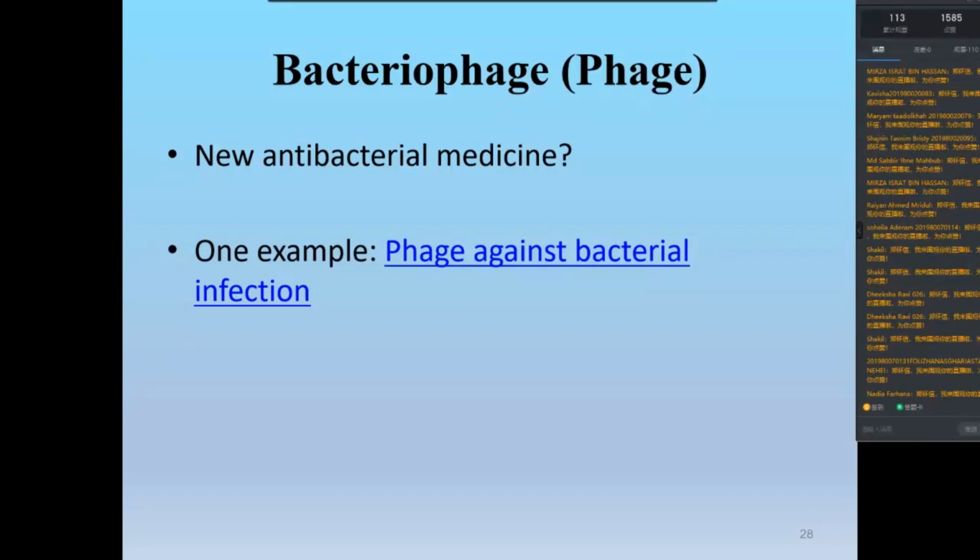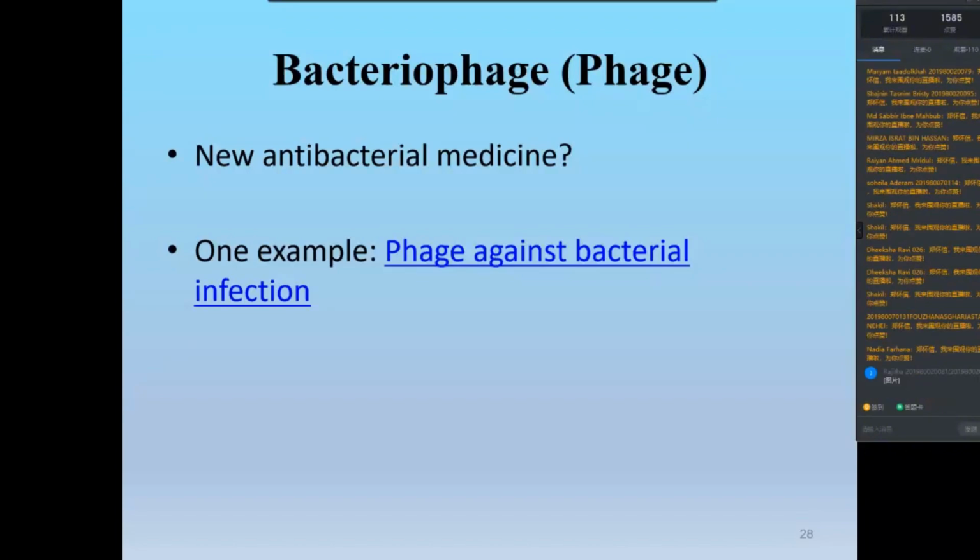So here is an example on application of phages to fight against bacterial infection. This is several years ago. At that time, this method was not approved by FDA, and it's not a regular procedure. So it's called an alternative procedure, alternative treatment. And antibiotic treatment is a standard treatment. And it's a story about two professors in UCSD, that's the University of California, San Diego. And those professors, they are a couple.